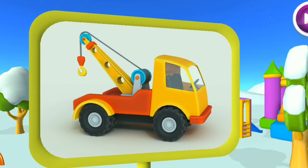Look, what do we have here? This is a tow truck. It is very strong. It can pull other vehicles.